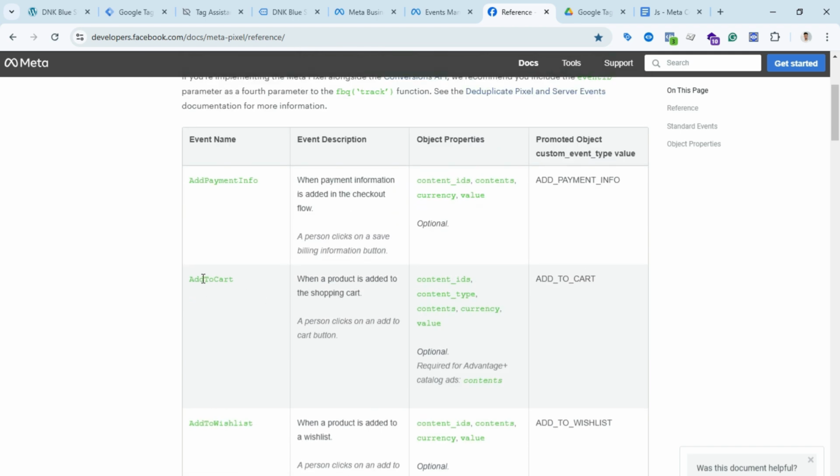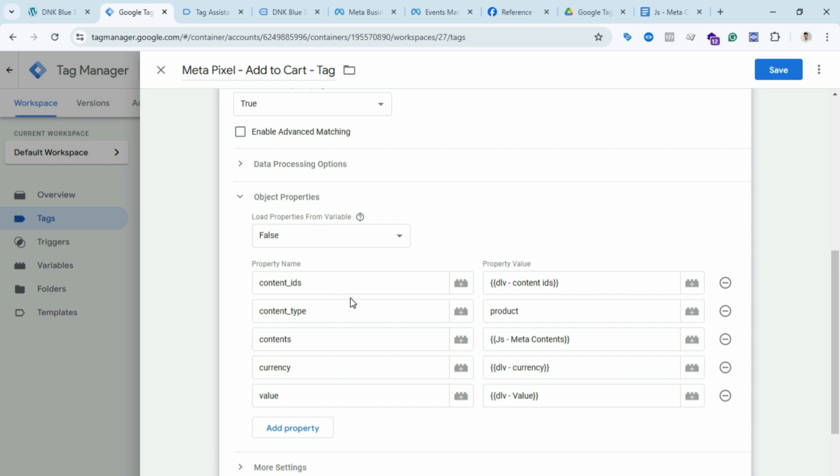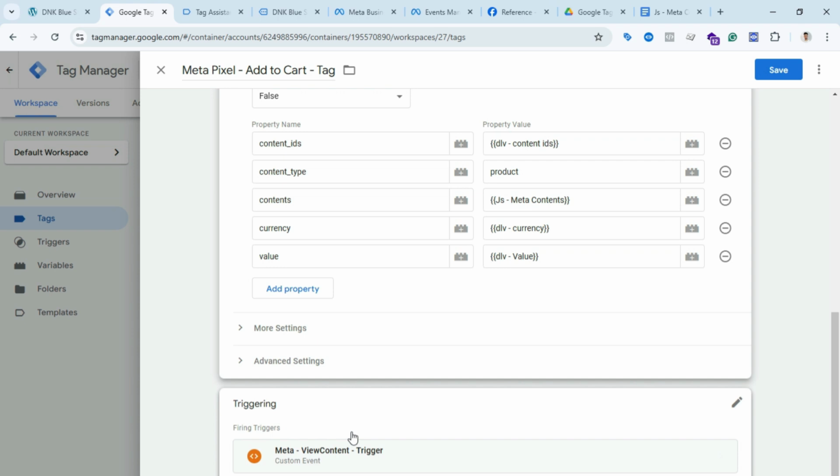For the add to cart event we have to send content ID, content type, contents, currency, value. So view content tag parameters and add to cart tag parameters will be the same. So in Tag Manager we don't need to do anything here. We can just select triggering and then save this tag.